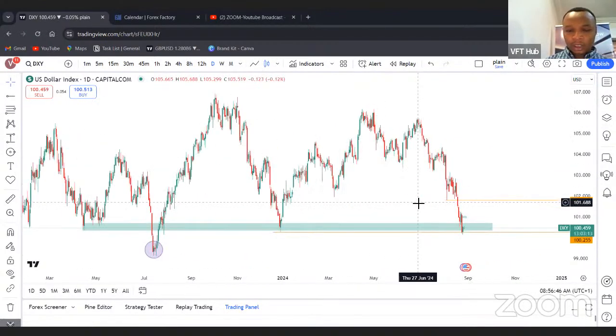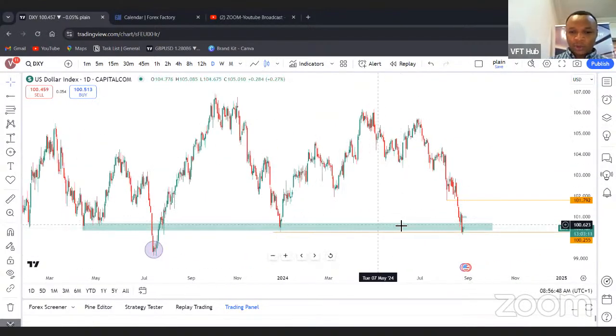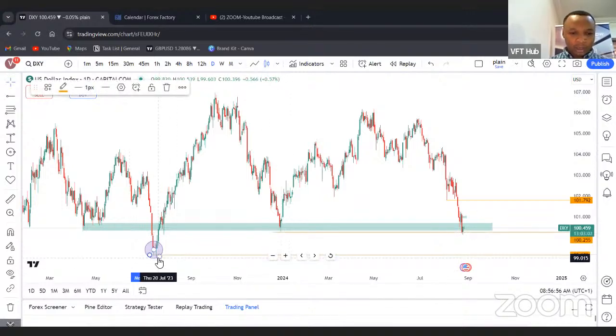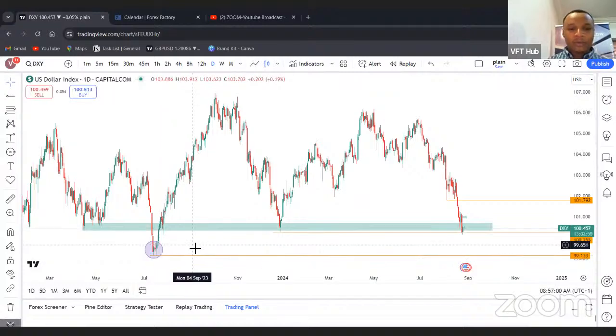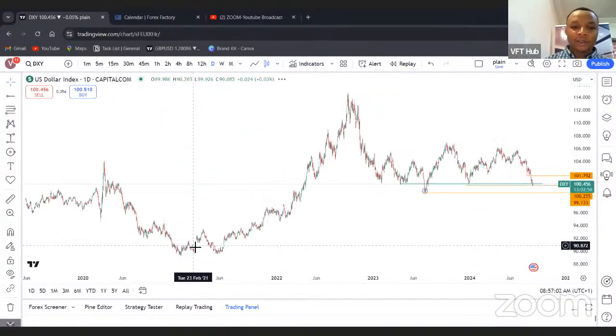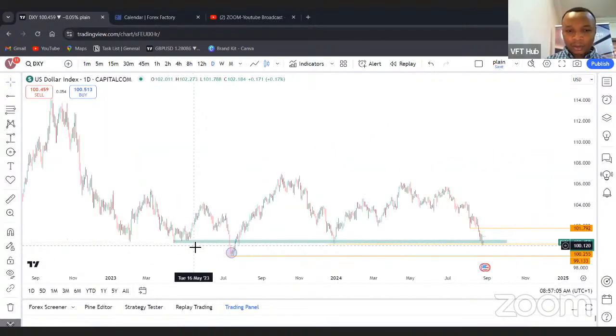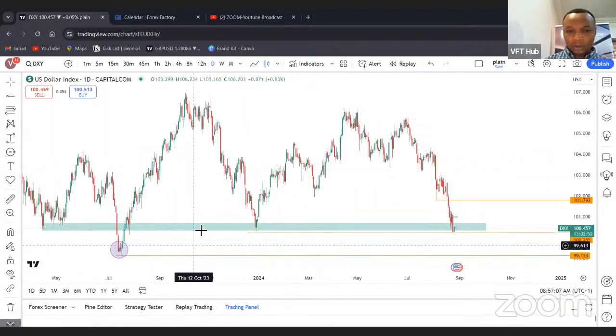So currently, the dollar is in a very interesting place. We're looking forward to some retracements and then maybe a continuation of the sell. But if that sell continues and breaks this low right here, then that is it for the dollar. The dollar is going to be selling for a very long time. All right, so this is my analysis on the dollar.